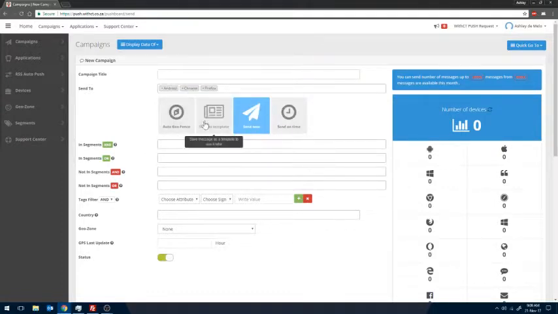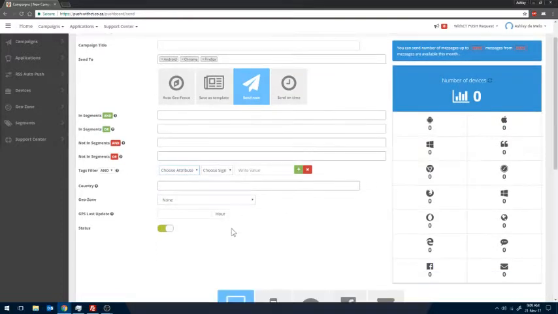You're then presented with four options: your auto geofence, which allows you to set a message in a located geozone, save as a template to use it for later, send now, and send on time, which would be for a future date that you want the message to go out to. Now the segments here is where you would put in your different subscriber options, such as they've subscribed to receive information about fashion or business. You will then be able to filter that here.